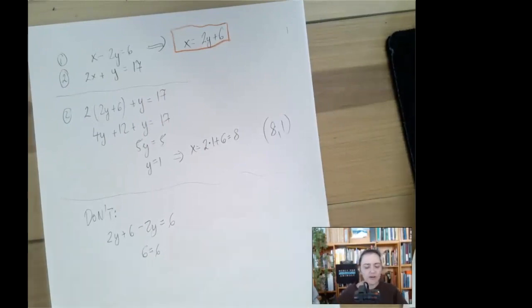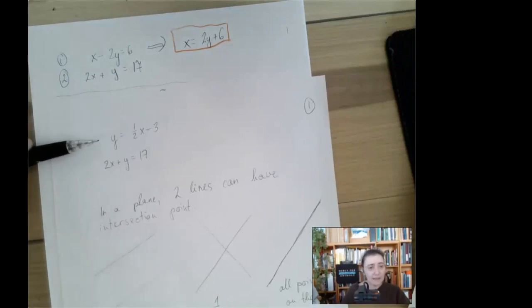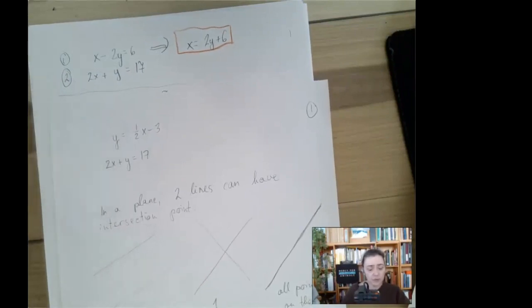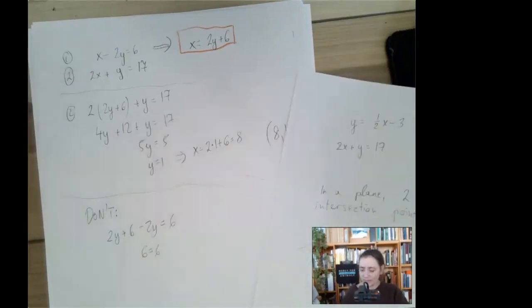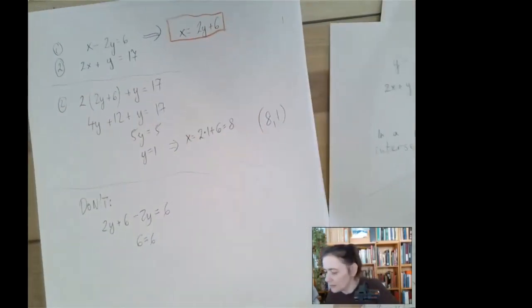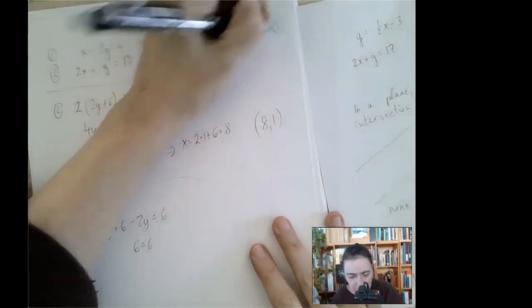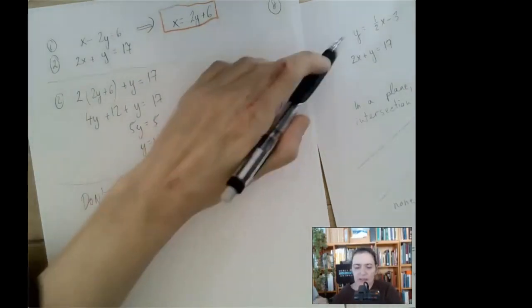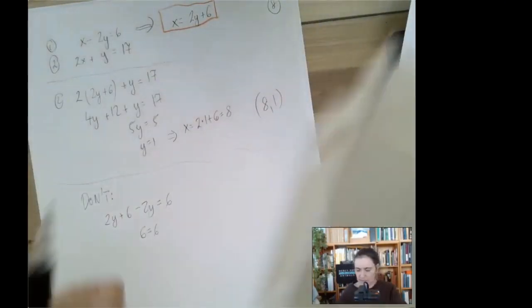All right, so what I don't like about this is that this thing maybe was born for substitution, because look, even though this has fractions, it is already solved for y. But I caught it in the wrong form. I didn't look at page 1, I looked at page 2. So I'm just going to make up something similar to this.